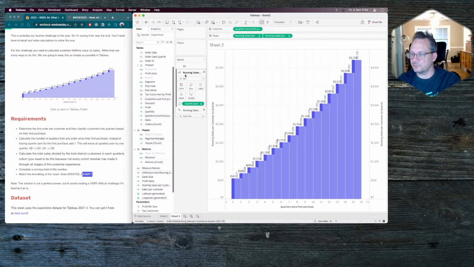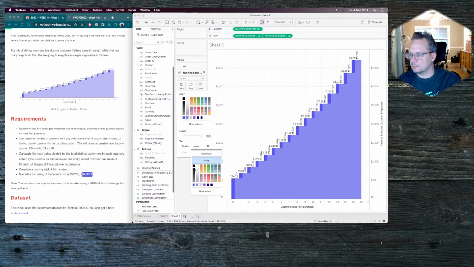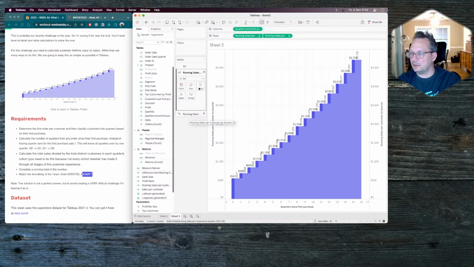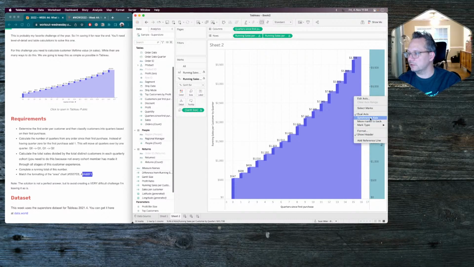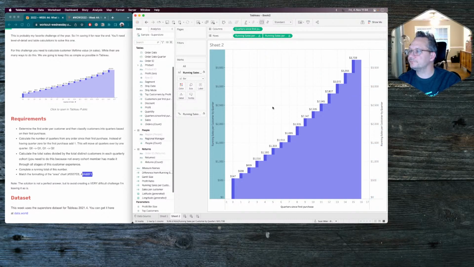And we'll turn off the borders like that. Okay? And we don't need the mark labels on that. Synchronize? Yeah. There we go. So there you go.